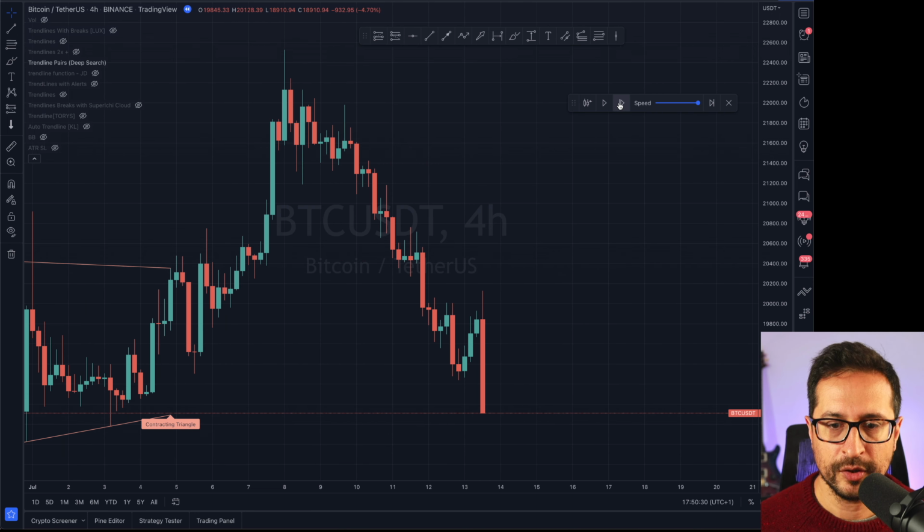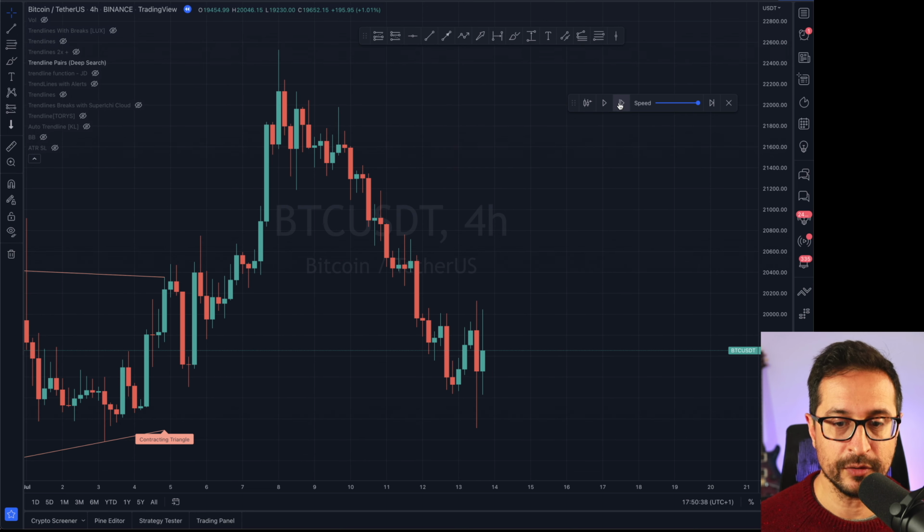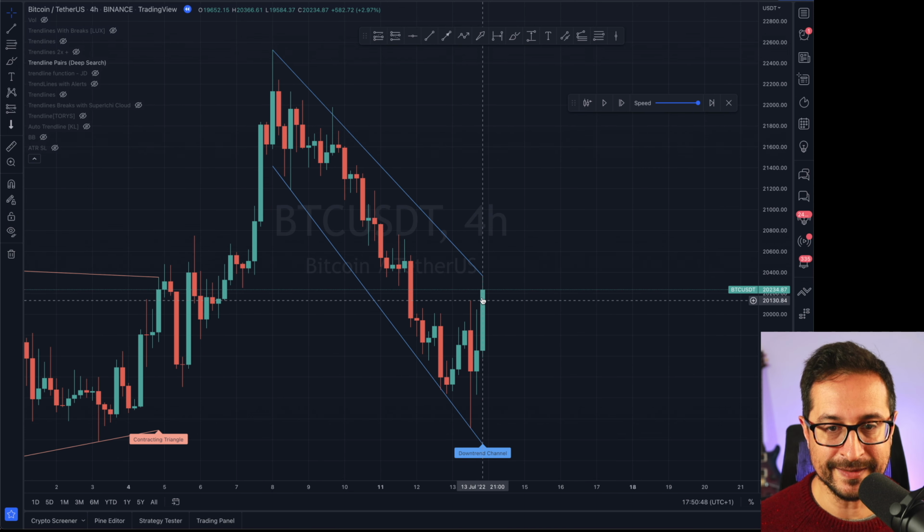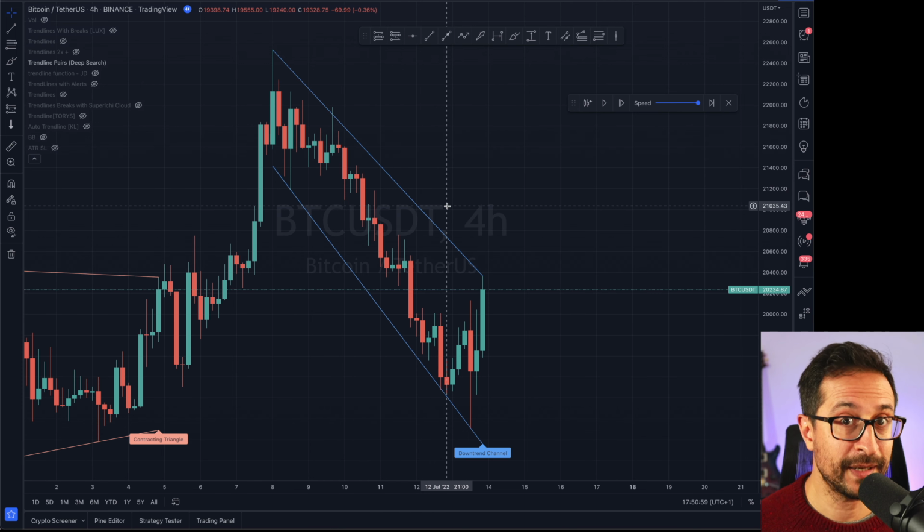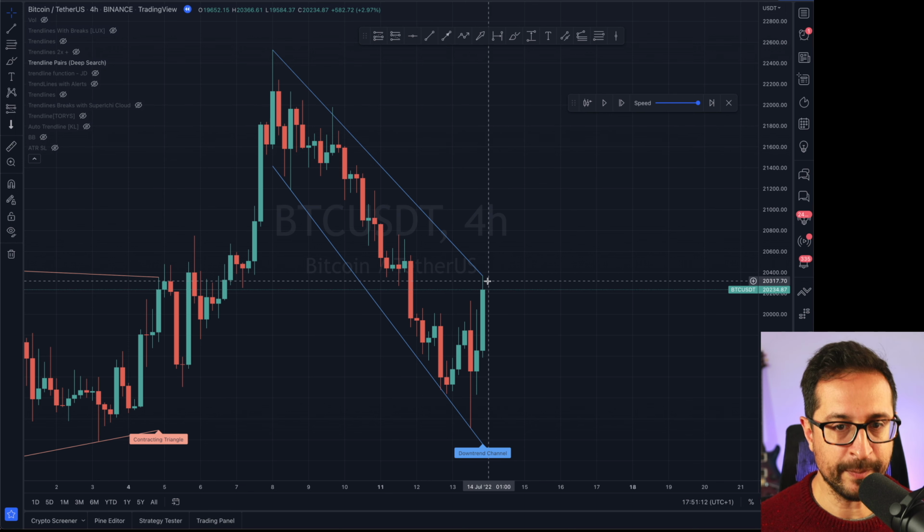If I let the replay go a little bit further, on the next candle, we're going to see that the pattern appears. So the calculation needed this candle to find the whole channel, and that's why the channel appears. Once we see the pattern drawn and we understand what is the bias of this pattern, in this case bullish, we can be ready and prepared to take a trade.